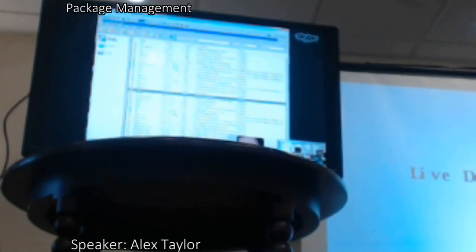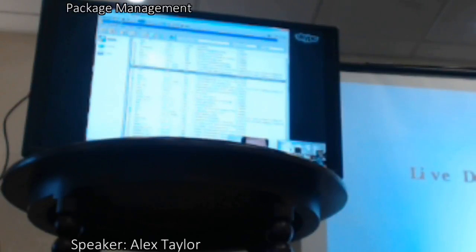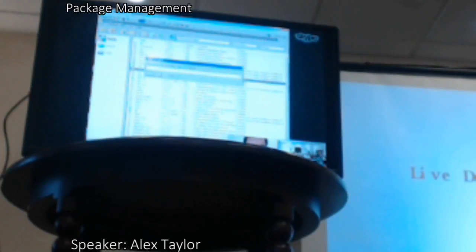Okay, the next thing I want to show you very quickly is the find function. If you want to search for a particular package by name, let's say I want to find a package called libc something. I'm not sure what. So I want to see all packages that start with the name libc. So I'll go into this option here, find package by name, or from the menu, find package. And I'll say libc star, star meaning wildcard.